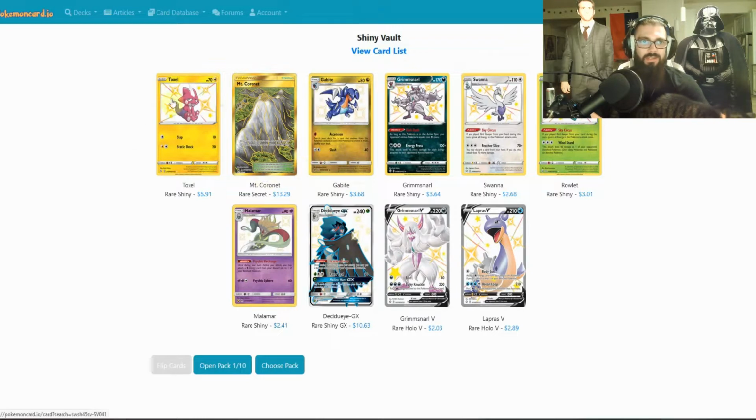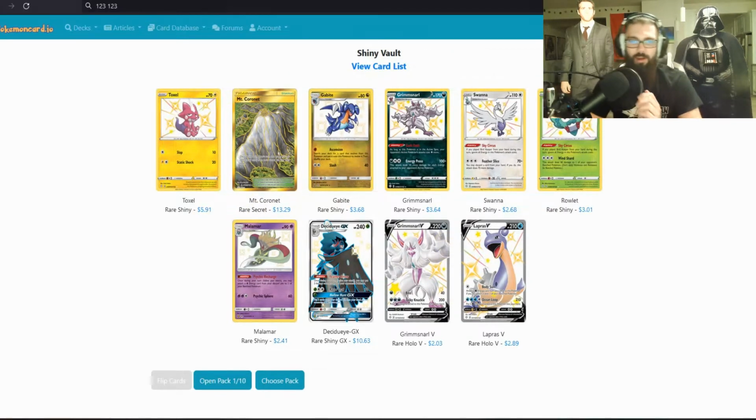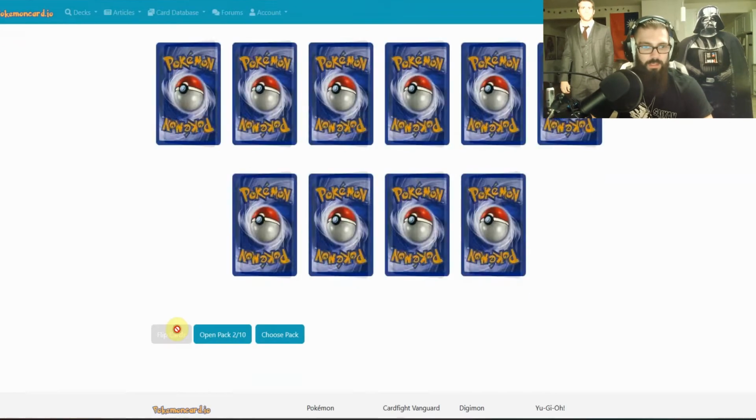So we're still going to take into consideration some of these basic Pokemon that can attack early, or at least provide a wall while we build up some energy on our Vs. Pack number 2.